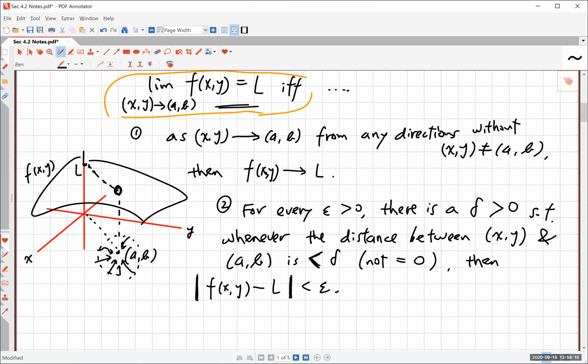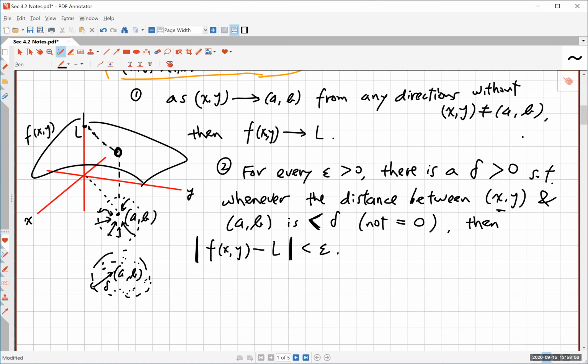Okay, so again, for every epsilon, can you find this delta? And so the picture I drew here, you have this AB, and then you have this round ball with a radius of delta. That's all the points xy, such that, as I said here, the distance between xy and AB is less than delta and not equal to 0. Okay, so xy could be any of these points inside of the delta ball or delta neighborhood of AB without actually being AB. For each of these xy, f of xy has to be within epsilon distance of L, right? So that's what the definition means. Okay, so that's the theoretical aspect of it.